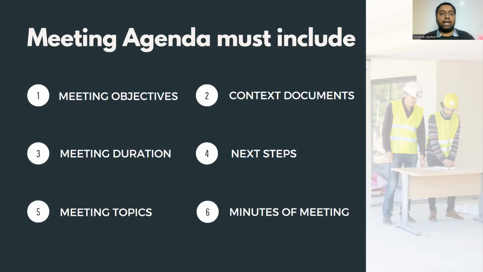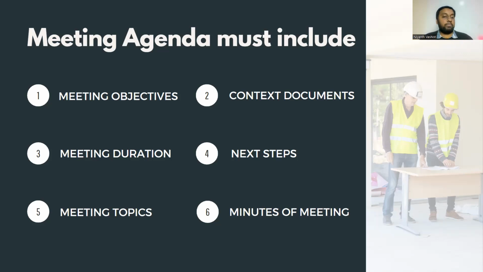The duration has to be set by the host of the meeting. They have to come together and say, you know what, we have to find a solution in the next 45 minutes, or we have to find a solution in 1 hour. Will it happen? That's a different question. Normally, some problems for which we have kept a 1 hour meeting will get solved in 5 minutes. And some meetings which you have kept for 10 minutes go to 1 hour. So there is, of course, a difference in time, but it is very important for us to go with the mindset that this is a 1 hour meeting, this is a half an hour meeting, considering that we will be having a lot of calls to take and a lot of other meetings to get into as well.